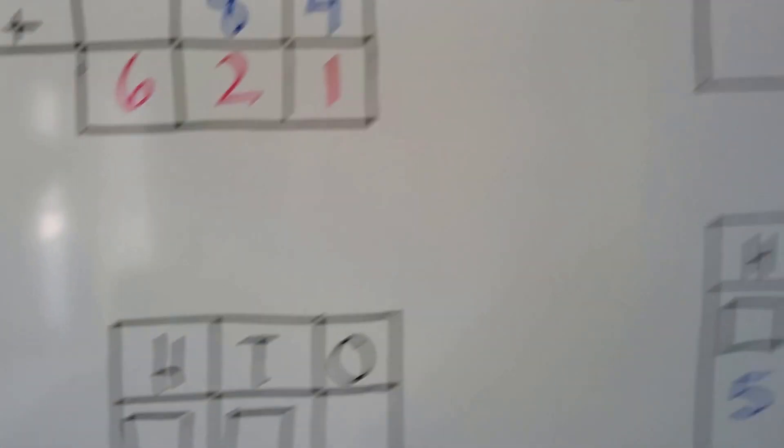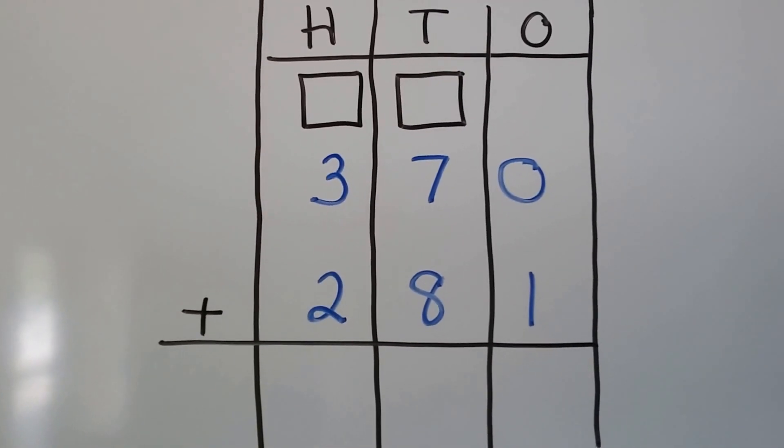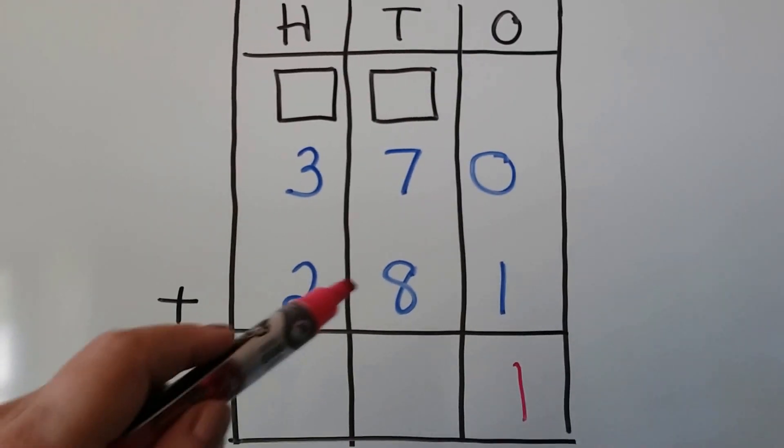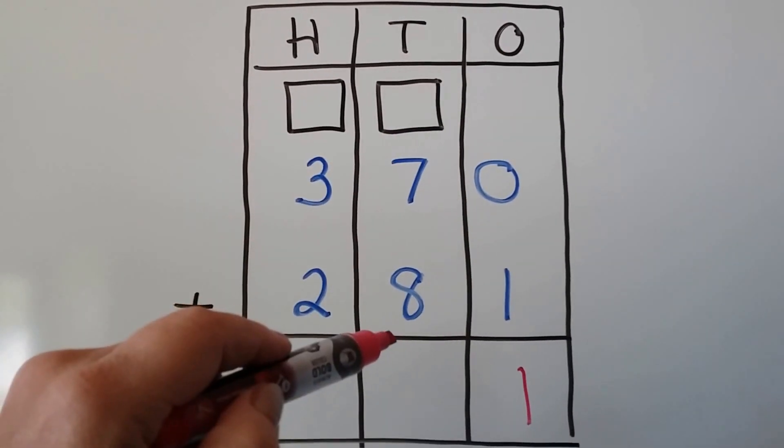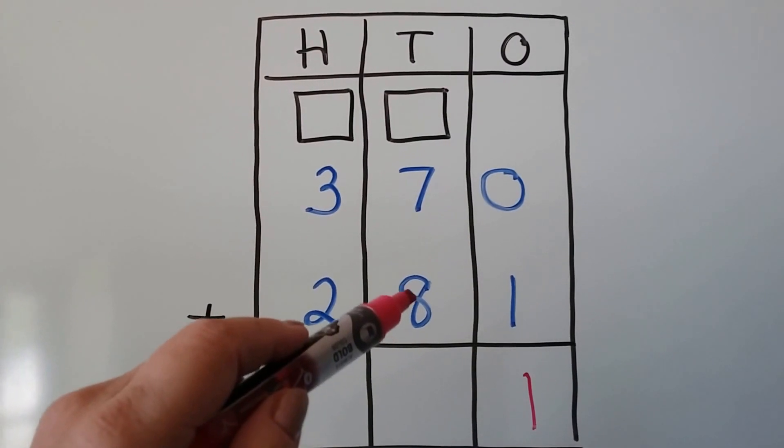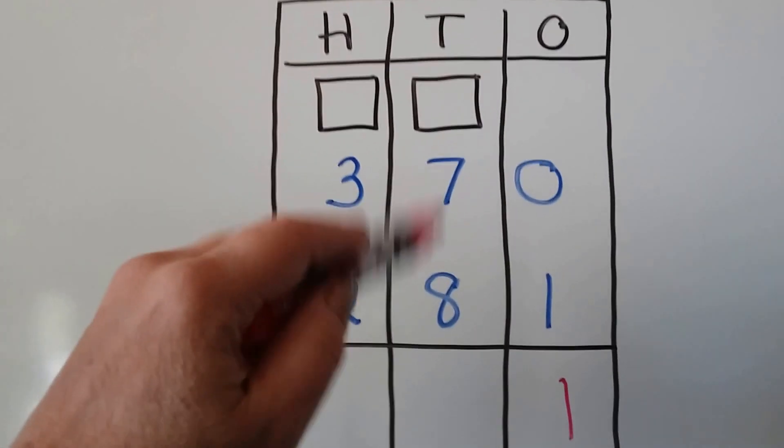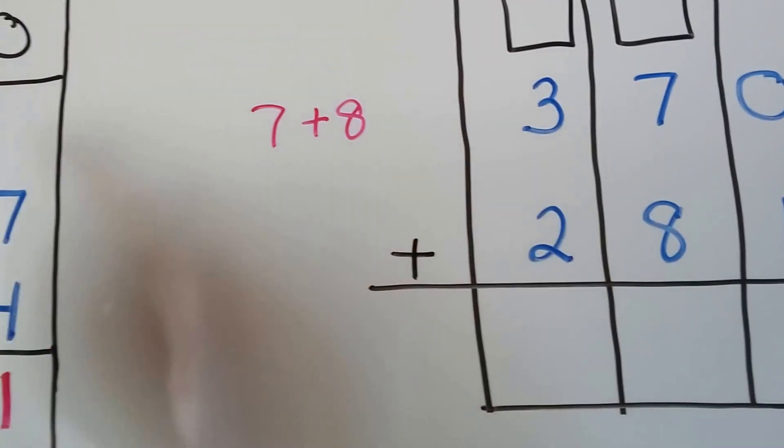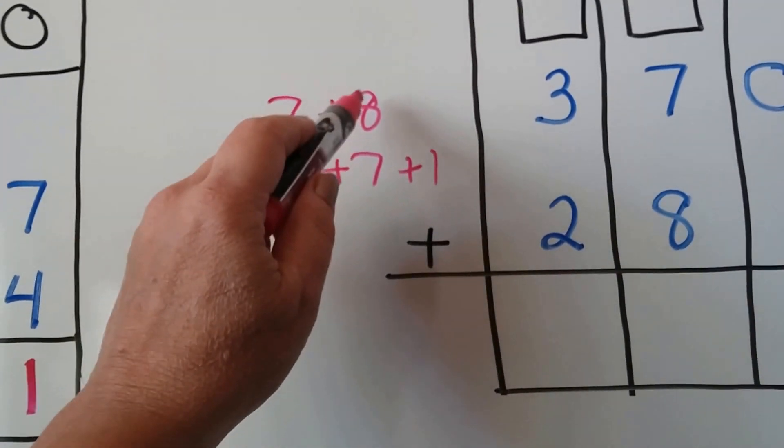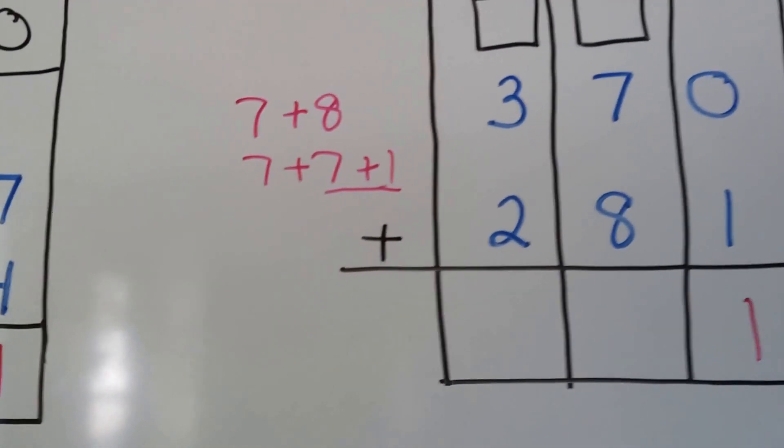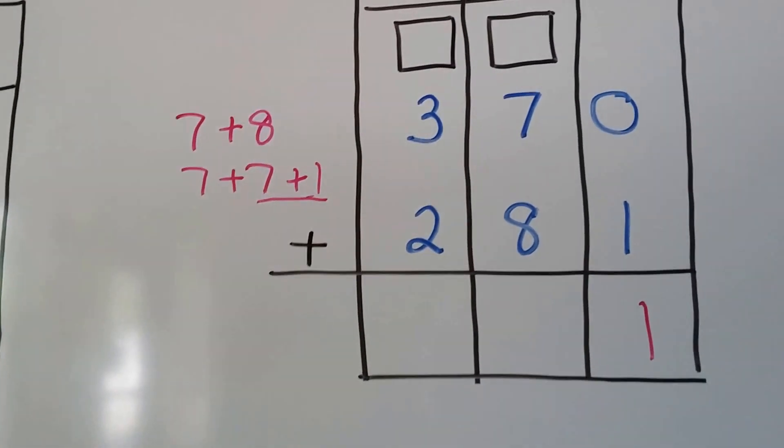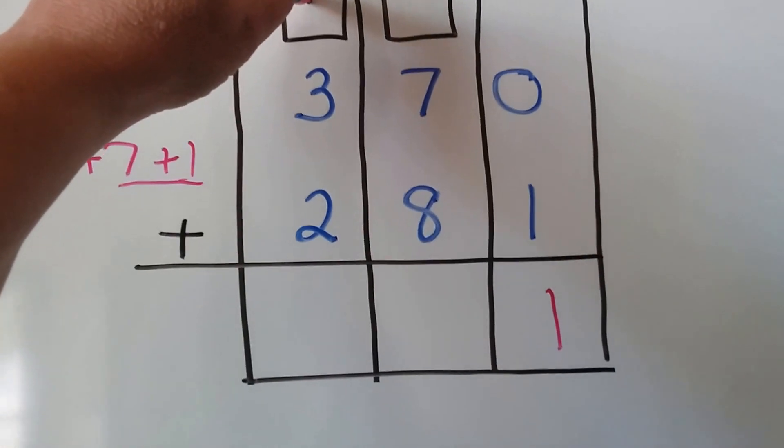Let's try another one. We have 370 plus 281. We start at the ones place. One and zero is a one. Eight and seven. We need to add these together. This is almost like seven plus seven, except it's got one more because it's like a seven plus a one, right? We can do seven plus eight by thinking seven plus seven plus one and making a double because this eight is the same as seven plus one, isn't it? So we could actually go a little quicker if we know our doubles and say seven plus seven is fourteen and one more is fifteen. We regroup the one. We put the five down.